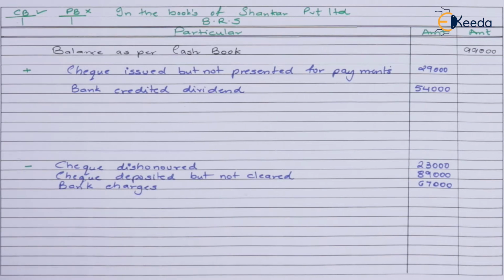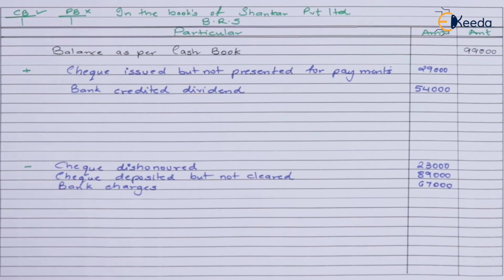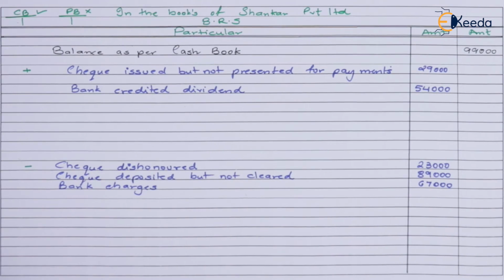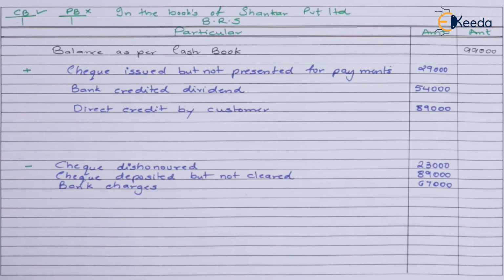Now the next transaction, or the last transaction, refers to a direct payment by the customer into your account. That means there's a direct credit entry into your account by a customer. In this case, the passbook has already been updated because it is directly into your account. The cash book is not updated because it has no record of it. So in the cash book, it is supposed to be added because this is increasing your bank balance. Hence, addition, if it is related to the correct book, then you add it again. So this transaction will be added there. With this, all the transactions have been mentioned.